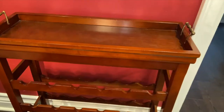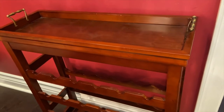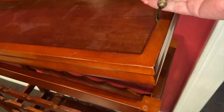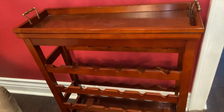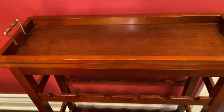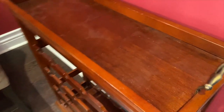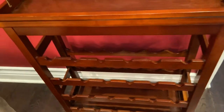This wine rack fits 24 bottles. I'm going to be working on it. Not sure exactly what I'm going to be doing, but I just thought I'd show you. I really liked it because the tray does come off. It's a lovely piece with really heavy wood — it's a piece from the Bombay Company with a seal on the bottom. I don't know what we're going to do with it, but this is going to be one of my next projects as well.